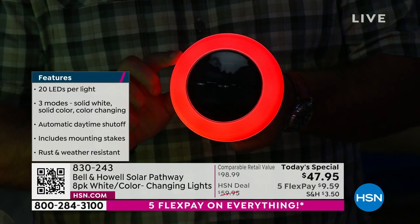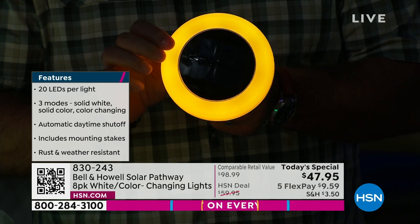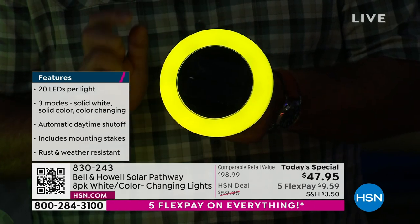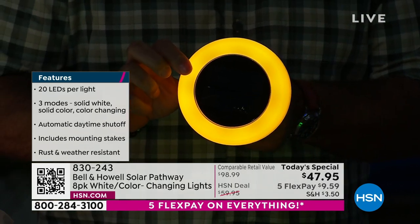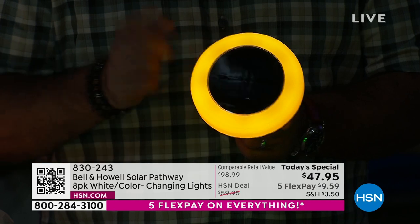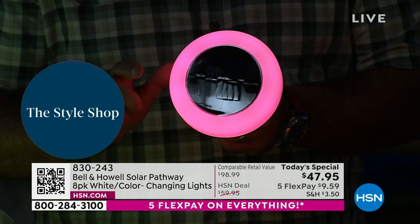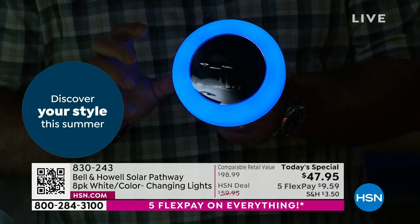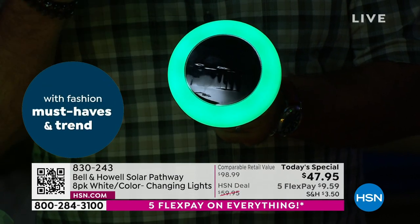Now, after it starts doing the color changing, there's a little activator button back here in the back. Watch this, Ty. I can decide what color I want. So if I press it, it's going to stay there. If I press it, I can go to the yellow. I can go to orange, a color we've never had before. Right, in time for Halloween. Everybody's been talking about this for Halloween. Watch this, we can go to red. We've got a pink. Have you ever seen a light do pink before? Right. We've got all these colors and different shades too, like blue, light blue, all these different colors.